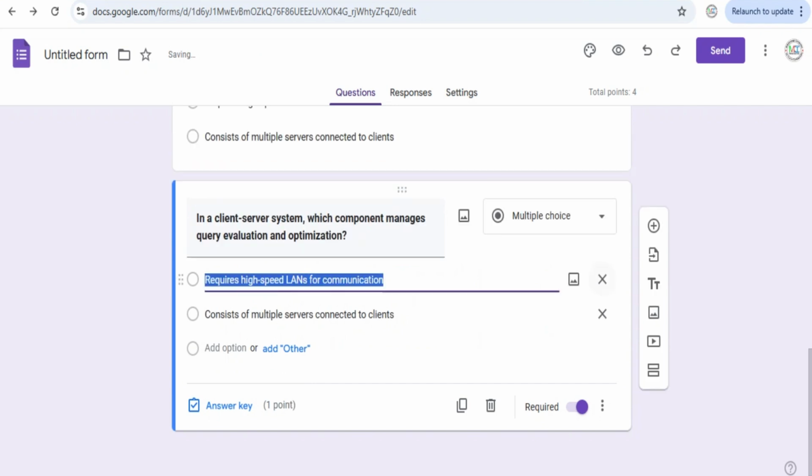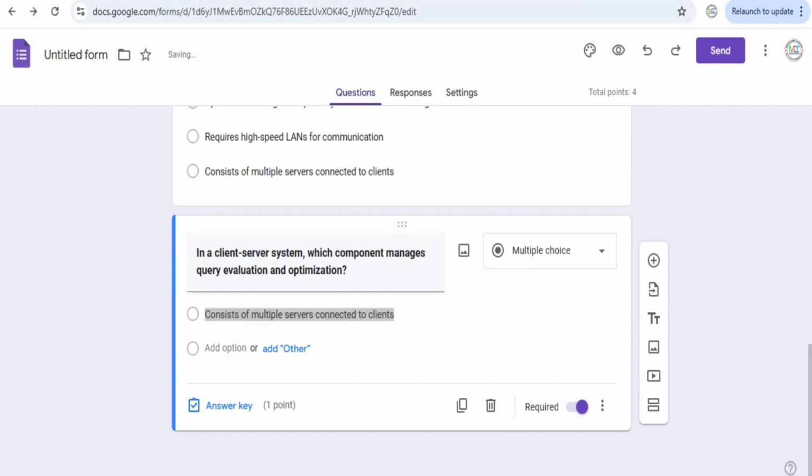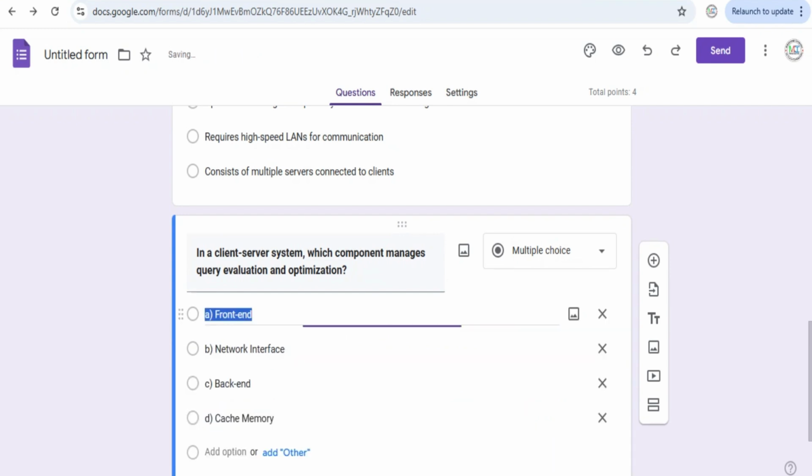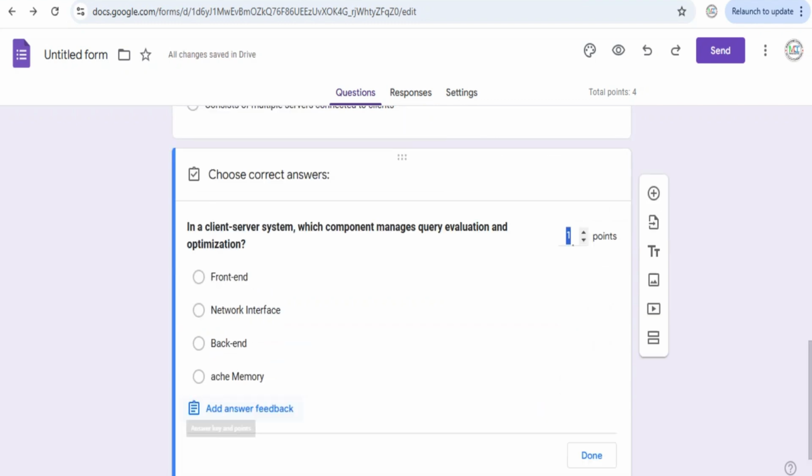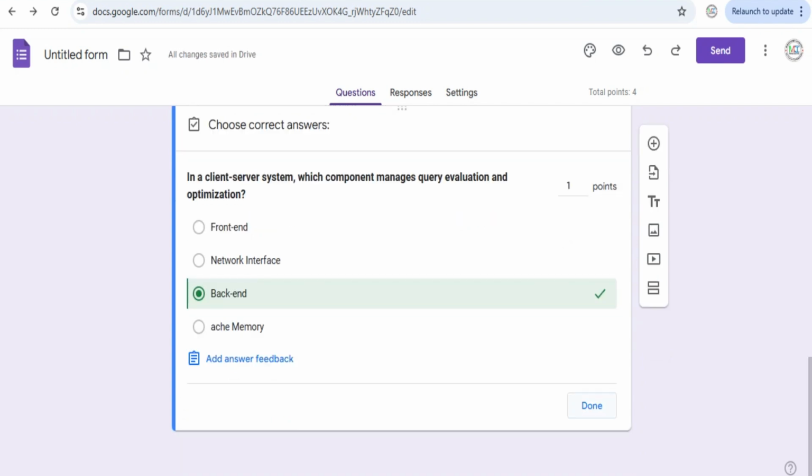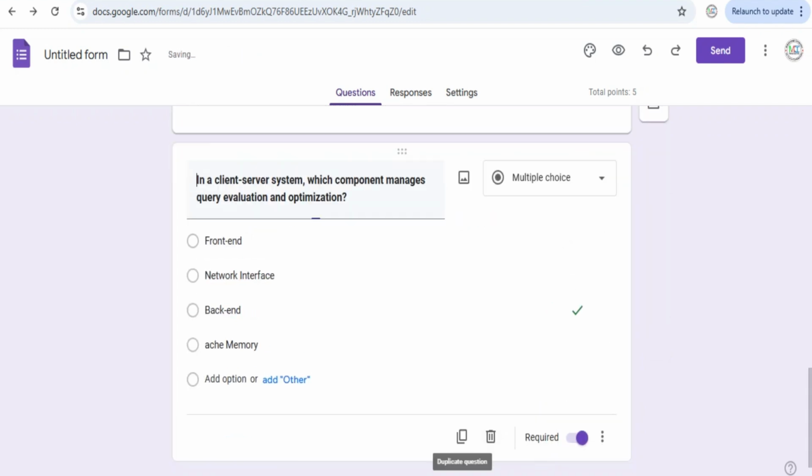After you've deleted these options and left with one, you go back and copy all the options. You paste it here so that they can be replicated to the 4 subsequent options. You now go back and do the usual deletion of the unwanted A, B, C, D. After you've deleted it, you go to your answer key. You now select the correct answer to this question. You now click on done, and then you duplicate.